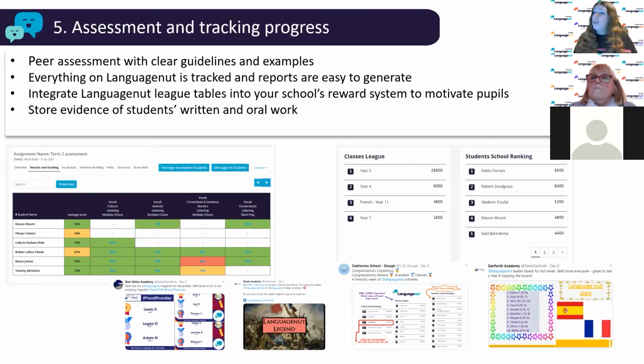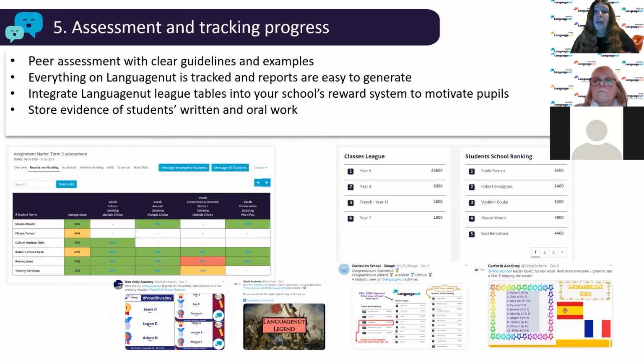So we don't know yet what's going to happen at the moment. Ofsted are saying that you won't need to provide evidence, but take that with a pinch of salt, because we don't know whether things will change. So it's really good if you can have evidence of regular work that they're doing in the different key skills throughout the year, so that if you do need to appeal anything or back up the endorsement that you've given, that's what you have as your evidence over the year, rather than just maybe doing one.